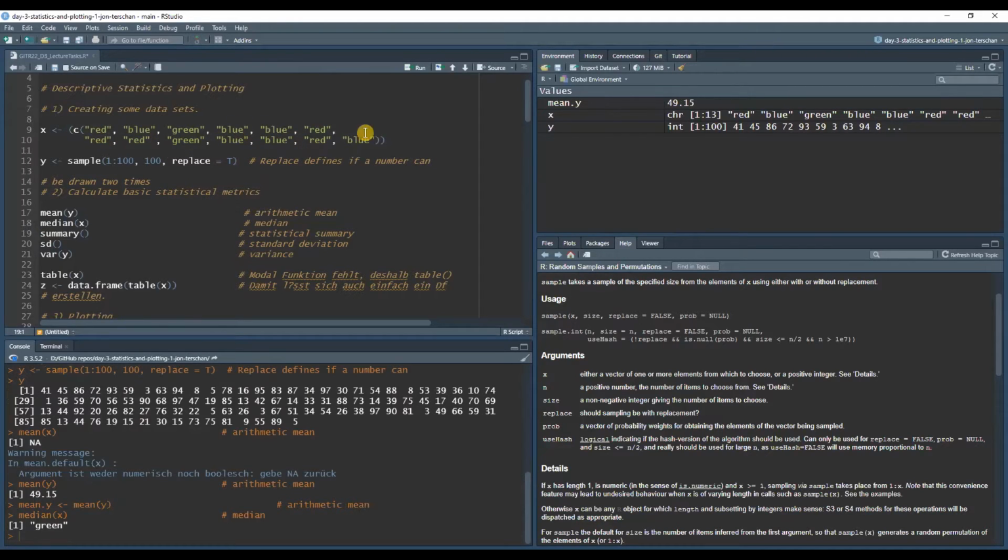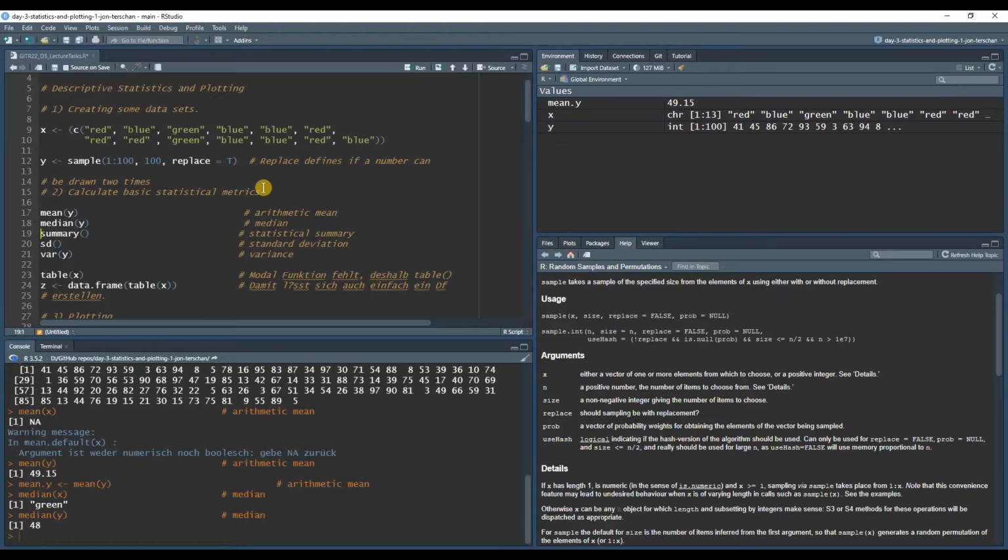So it goes to the list and checks which entry is in the middle, and that is green. So the median value is green. That really doesn't tell you anything about the data set, but it's perfectly possible to use a median function on a vector that's made out of strings or characters.